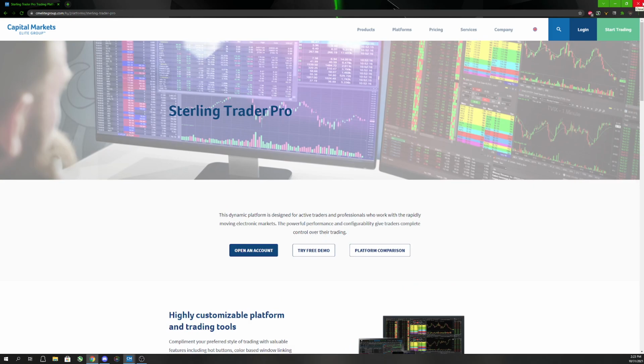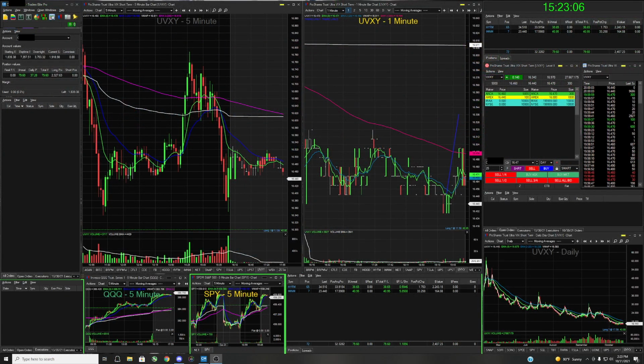And that is another thing that I like about the Sterling Trader: the platform itself uses very little data, very little hardware resources on your computer, so you can trade on just a standard run-of-the-mill laptop. If you want to, you can hook up other monitors if you wanted to extend the real estate that you have.